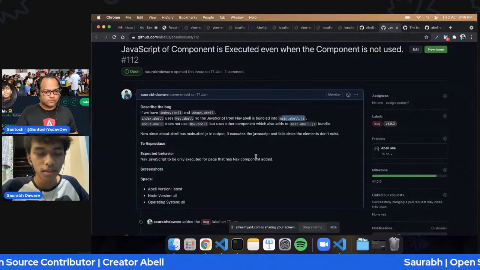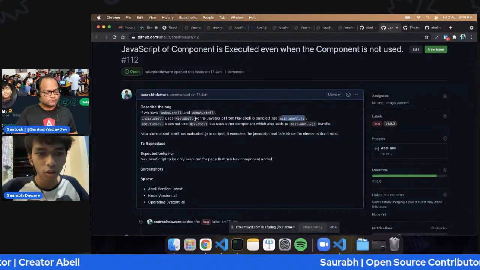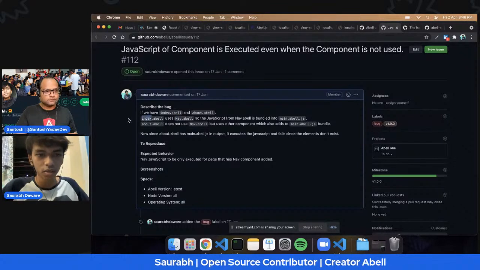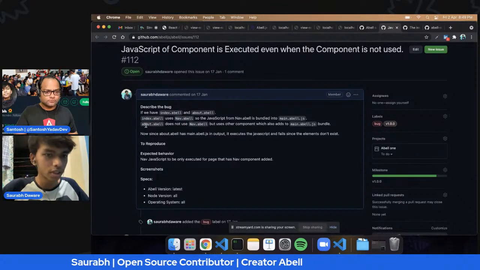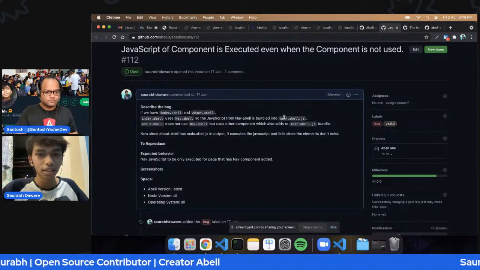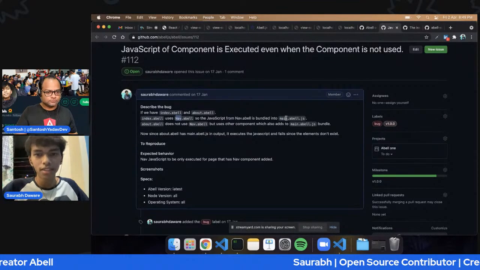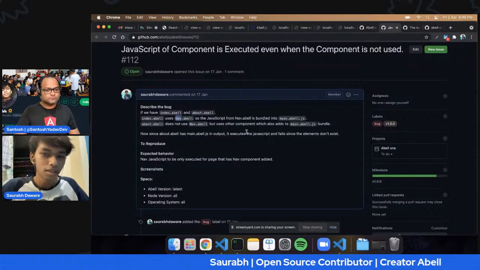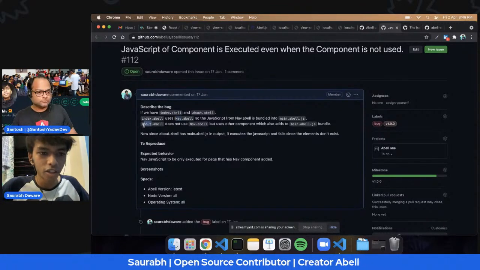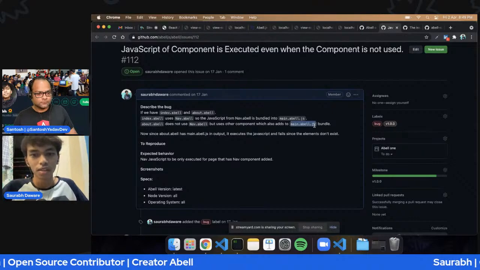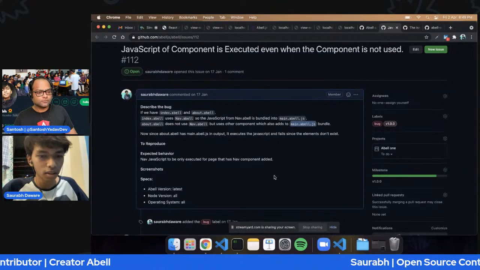For example, if I'm using nav.abel inside index.abel, and I'm not using it inside about.abel, the JavaScript of nav.abel is still inside main.abel.js. So for about.abel, this code is unnecessary. It's not executing. So that is one issue.